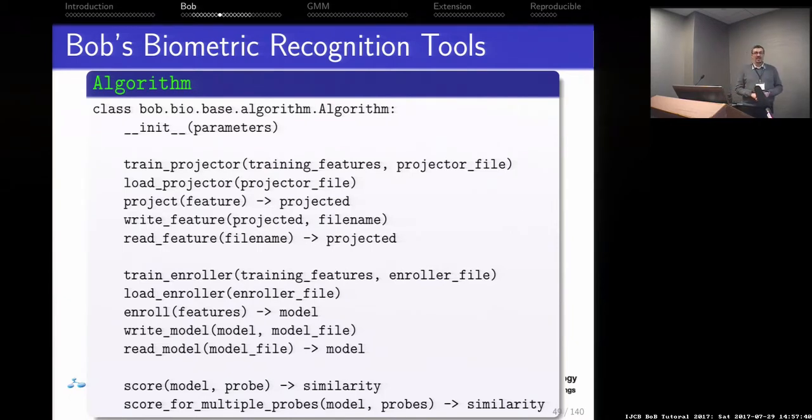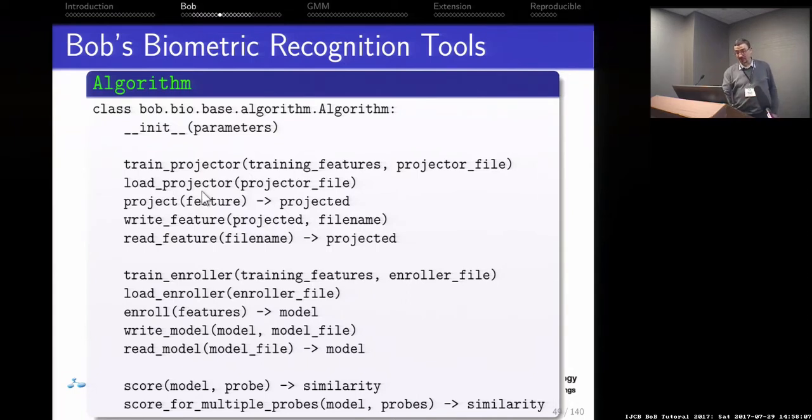Okay, and finally, the algorithm, which is by far the most complicated class. Again, it has some parameters. We have a function that is called train projector that will, for example, compute a linear discriminant analysis matrix and write that to file, and a function that loads this file.